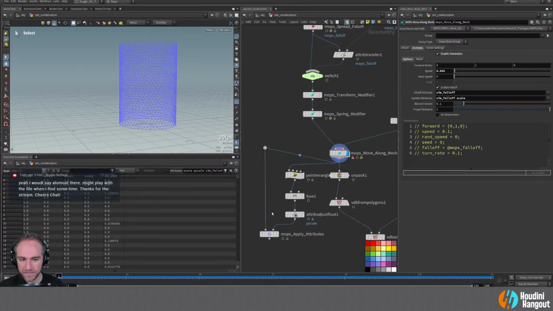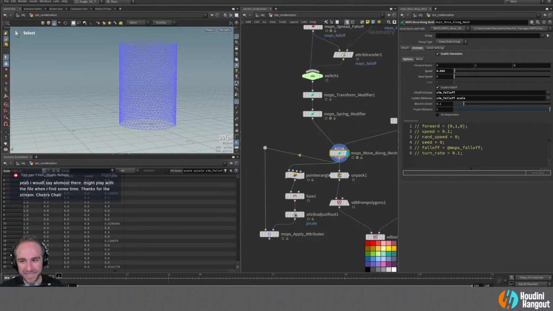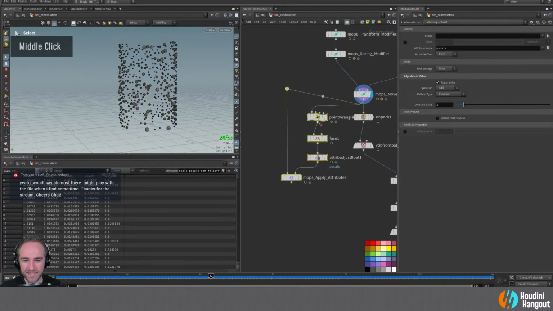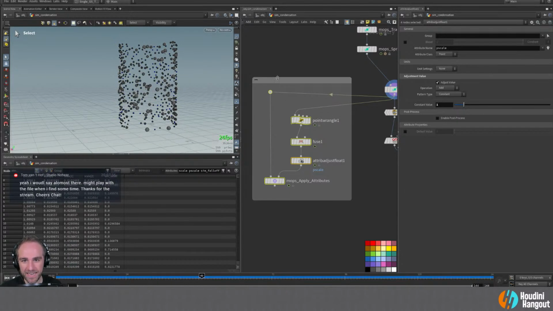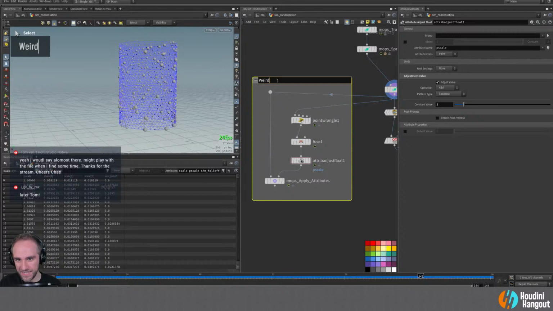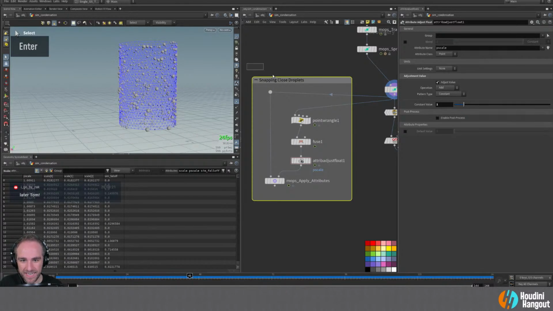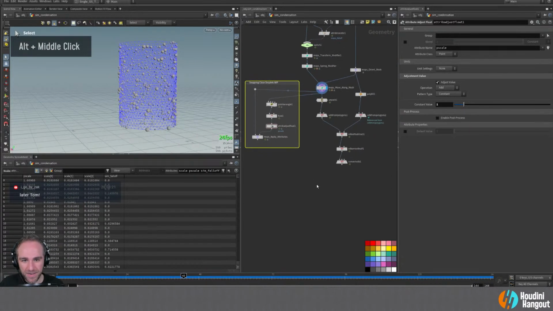Well, anyways, this is sort of conceptually. Yeah, for sure. I'm just going to set this back to match the current definition so it's not all broken. That should still more or less do what we were hoping for it to do. I'm just going to make a little box over here for people to take a look at and say we're snapping close droplets, something like that, and just say this is a WIP. So you can always play around with that if you want to.